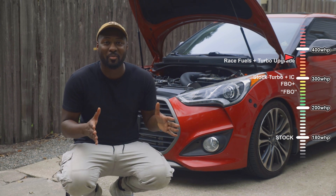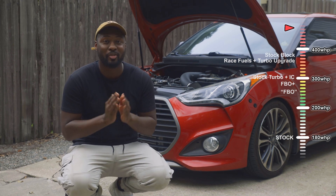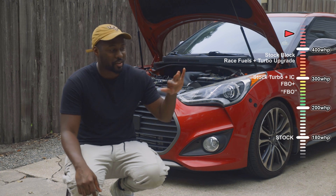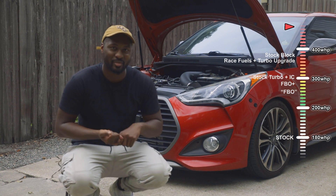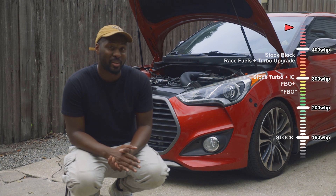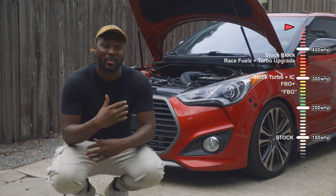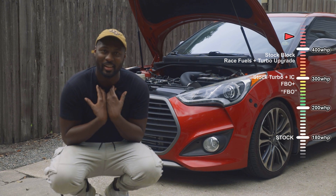If you've made it to this point and you're trying to make more than 400 wheel horsepower, that's going to involve a fully built block head-to-toe — fully built forged internals — and making sure you go with either an open deck or closed deck design depending on whether you're targeting 500 or 700 wheel horsepower. Your fuels are definitely going to be race fuel, E85, C85, or methanol, and you're probably looking at more fueling upgrades as you run up against the limits of the injectors and maybe the high-pressure fuel pump. You'll be in somewhat uncharted territory — you're likely pushing more power than some of the TCR race cars out there.